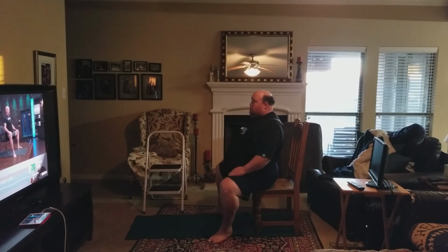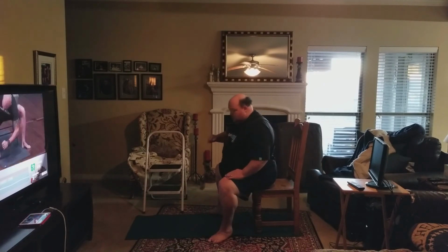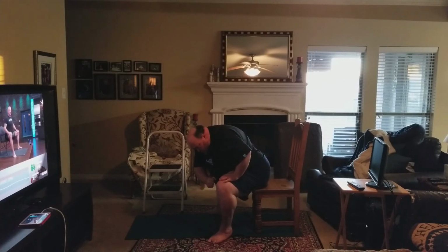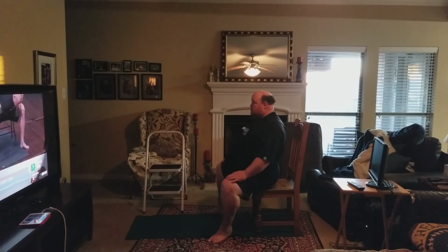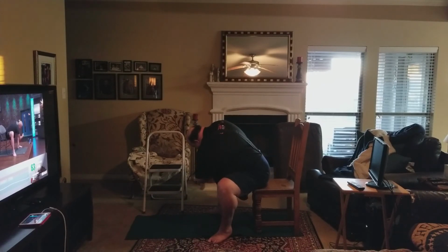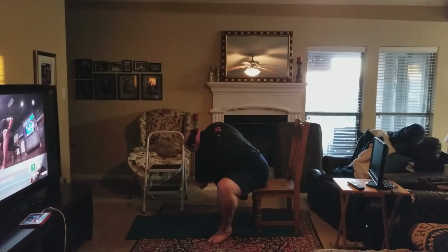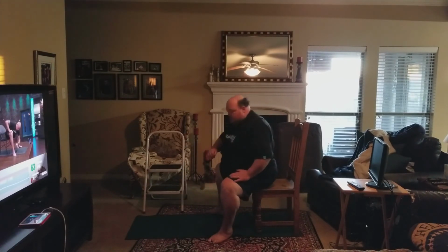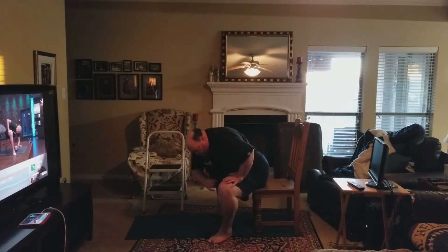Get your shoulders over your hips. Right forearm to the mat. Back up. One more time. Left forearm. You're going to let this whole left side open up and try to bring that left forearm actually to the mat. Take it back up. Right forearm. Roll it through. Open up that whole left side.